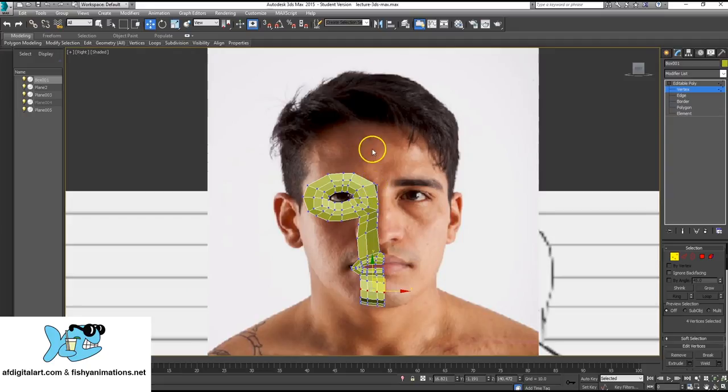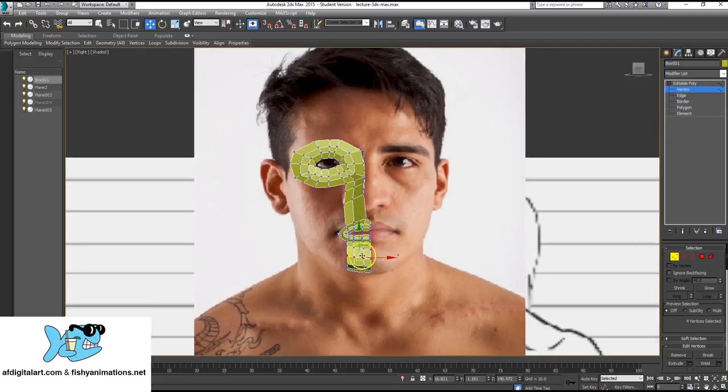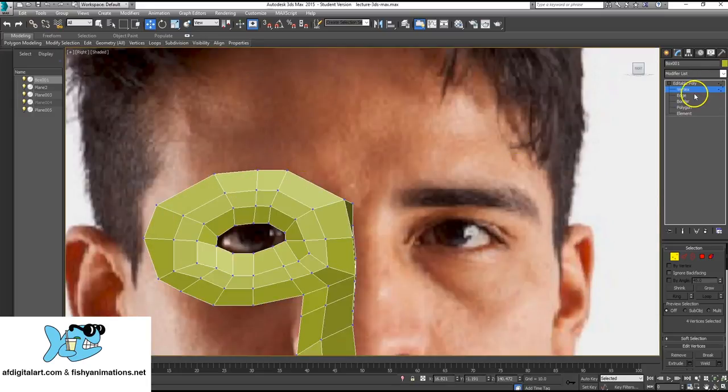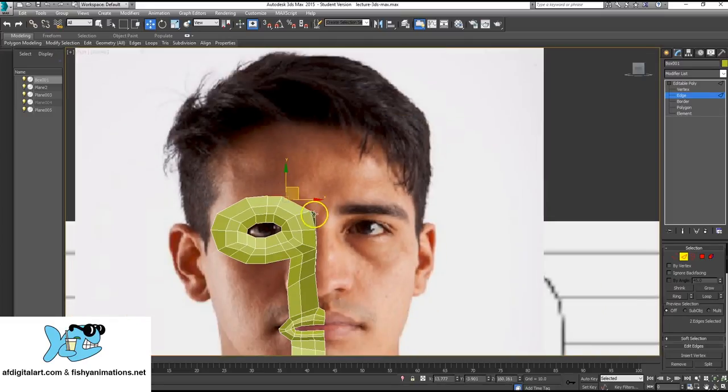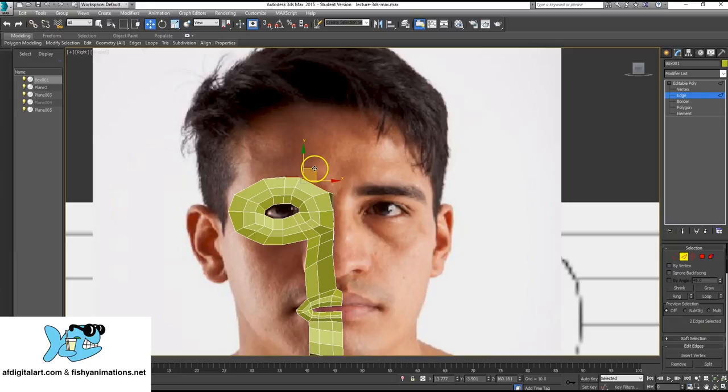Well, let's go this way. So now we're actually going to start building the forehead. We want to build that bottom part because eventually we're going to build the forehead. Then we're going to come off the side. And then we're going to understand how to start filling these areas in right here. So I'm going to go to edge. Do these two edges. Hold shift.